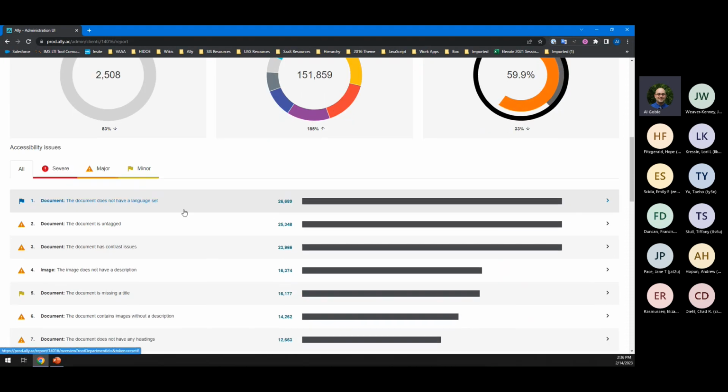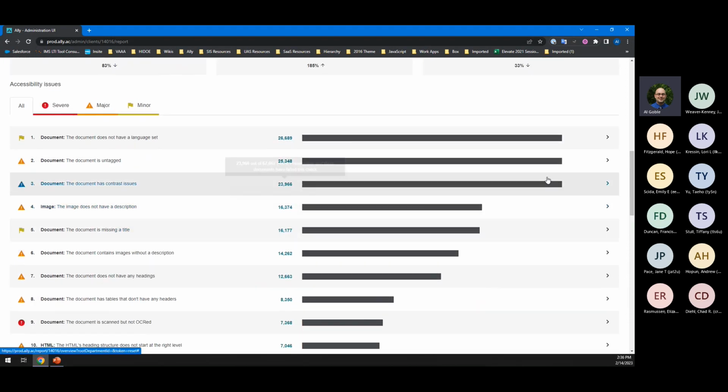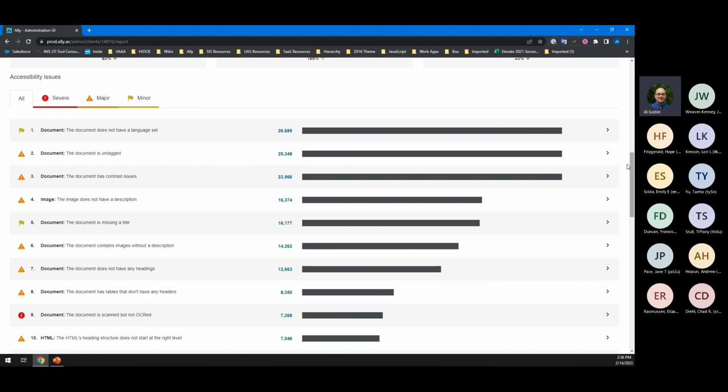The last segment on the overview tab is a breakdown of the accessibility issues. We've seen what the overall scores are and what the file breakdown looks like. This is a breakdown of the accessibility issues that we've identified with that content for this particular term. These are ordered by default under the All tab, by nothing other than the number of occurrences of the issue. You will see flags to the left that indicate their severity. It looks like your top issue is a minor issue, so that's good.